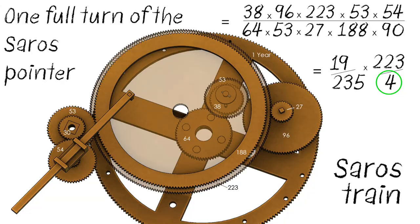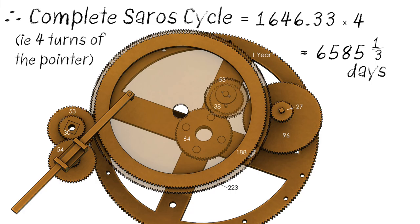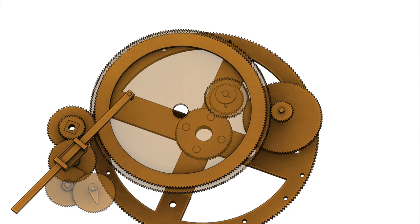Now, a slightly less intuitive way of presenting it is as the number of days, but this does highlight one of the defining characteristics of the Saros cycle, and that is that it's not a whole integer number of days. That one-third of a day remainder has an effect in particular on the location of the repeating solar eclipses. The Earth, of course, continues to rotate for that additional 8 hours, and so the location of the repeat eclipse is shifted about a third of the way around the Earth. After three appearances, it's back very close to the original location.